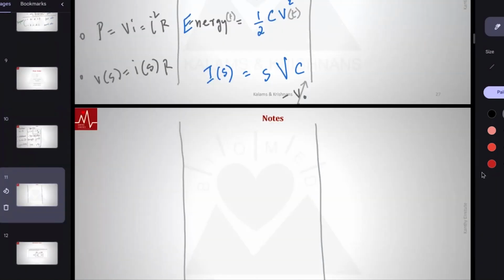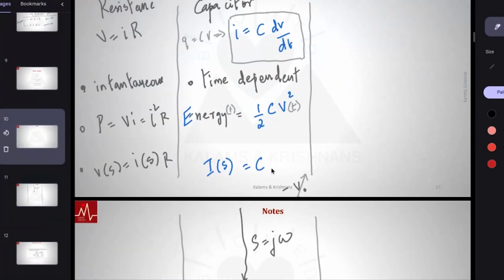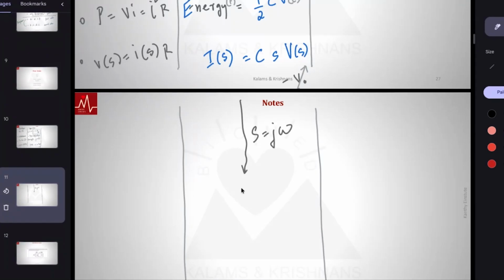There is a very easy way to go from this Laplace transform to one version of the Fourier transform. All you have to do is, s equals j omega. Technically, write it in the same order as we have that equation: we have C and then we have sV of s. What I get is, s is j omega, so j omega into C into V, a function of j omega. Essentially, it's a function of omega. j is a constant, so I'm going to write it as a function of omega.